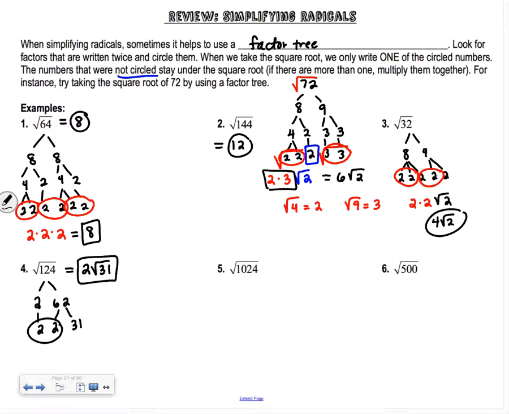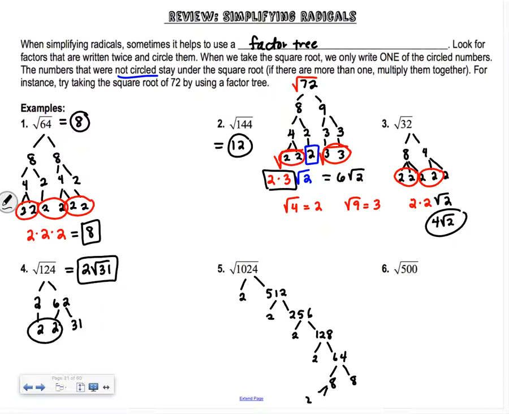Okay, the next one. Again, like I was saying, most people don't know at first. They're like, oh, I know at least 2 goes into it. So I get 512, 2 and 256, 2 and 128, and it just keeps going and going and going. So it's kind of a lopsided tree here. So then at least we get to 64, and we're like, okay, that's going to be 8 and 8.